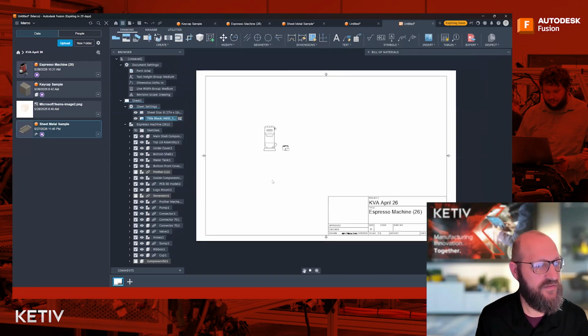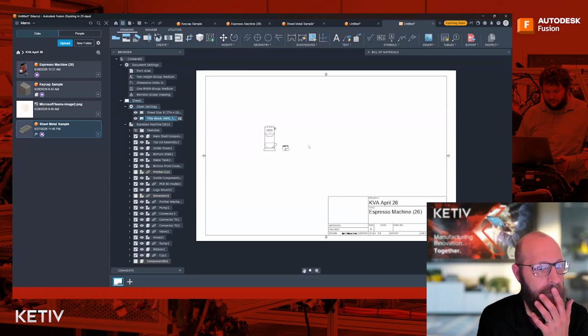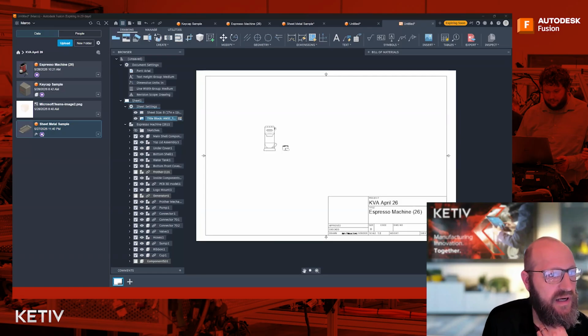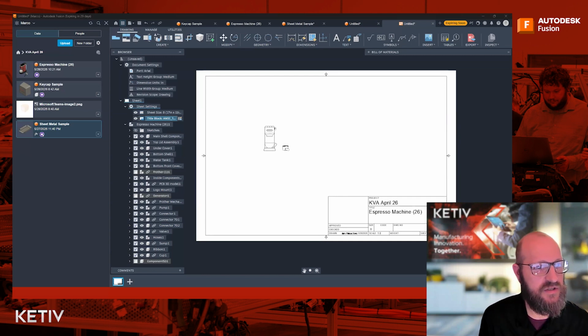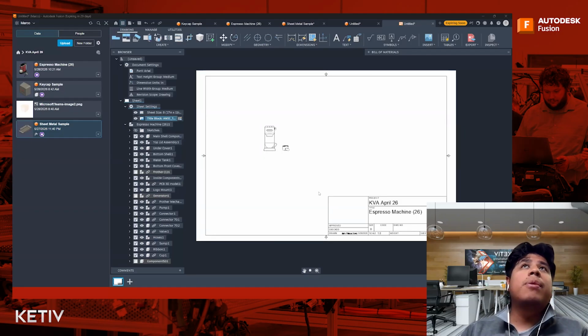Oh, we did have a follow-up from Yilmer. Let me just quickly read this. Can I create a custom property like for sample wide and make table put in my drawings for different configurations? I'm not sure I fully understand the question. I'm not sure I quite understand as well, but I do know they added in configuration tables into Fusion not too long ago. So I'm wondering if that might be what you're referring to.